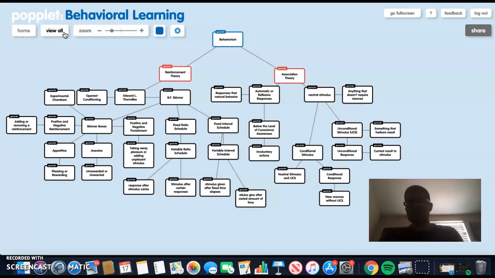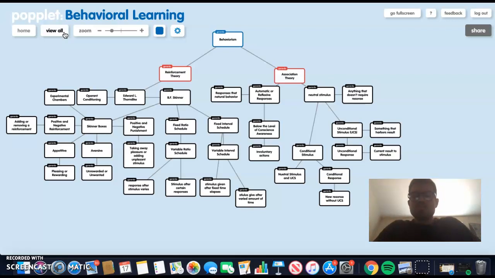So the unconditional response is your salivation; you're craving the food, you unconditionally want it because of the stimulus. And then from there, going into conditional stimulus, you get neutral. The way this works is basically you're trying to condition a new response from a new stimulus. You take the neutral stimulus, the stimulus that doesn't really engage in responses, and the unconditional stimulus, which will engage a response.